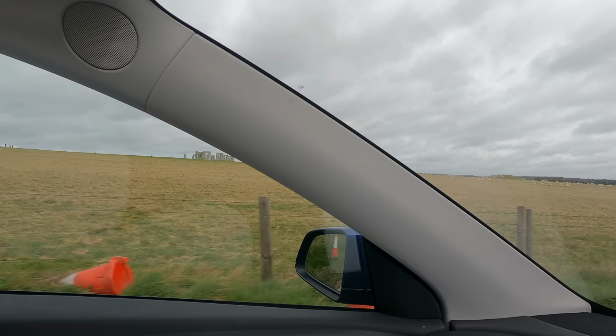So we're now heading east, back past the Stonehenge over there, and I think what we can do is carry on driving until we've got 50% of the battery, and then turn around and come back the way we came. It's the only way to really rack up the miles. And the cars are less efficient at 70 miles an hour, I remember, so they could do more miles if we just sat in this traffic jam going 10 miles an hour continuously.